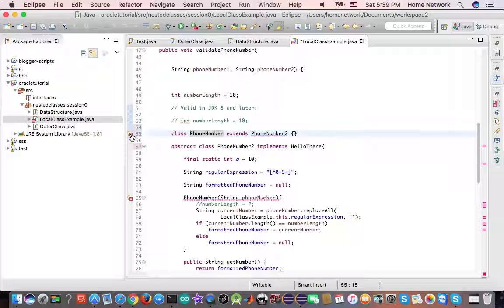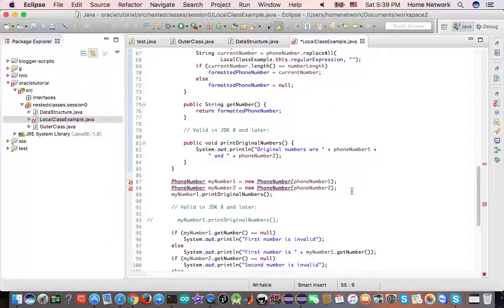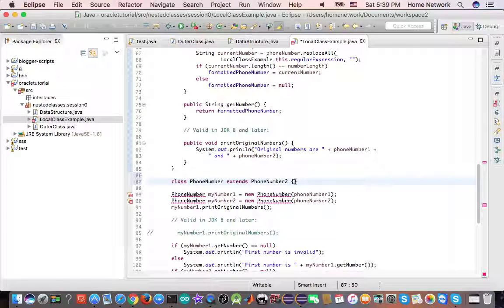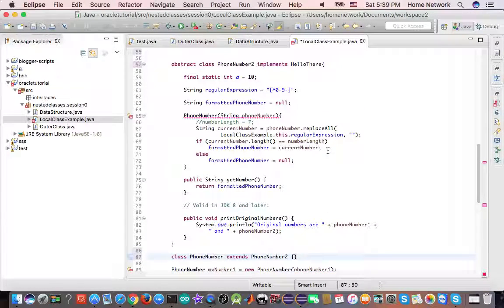And it complains. It doesn't know what phone number 2 is because it hasn't been defined. This is special for the local class because in this case the order does matter. You have to define it after you define the phone number. Of course, you need to change this to phone number 2.